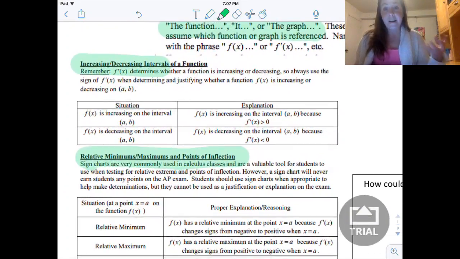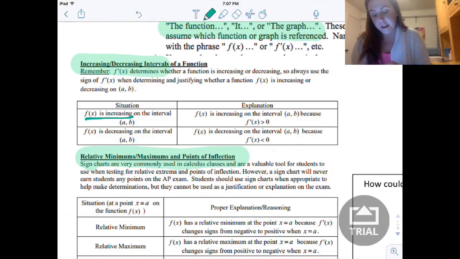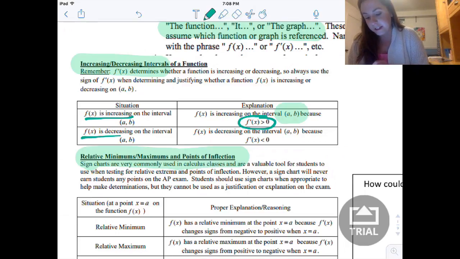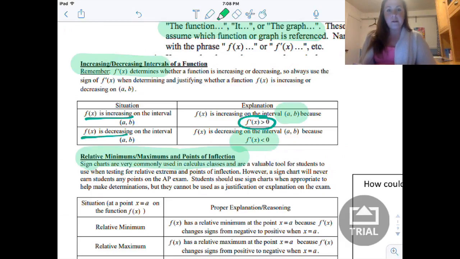So keep that in mind. What you're looking for will depend on what derivative you're looking at. So for the first derivative, when f is increasing, I'm looking for f prime to be greater than 0. And notice we're including the interval and the function. Additionally, if f is decreasing on a particular interval, we're saying that f prime is less than 0. So keep those in mind, and those are pretty much it for increasing and decreasing.